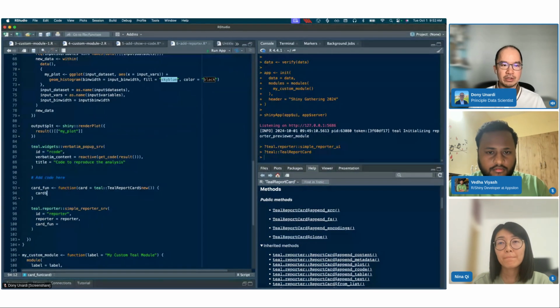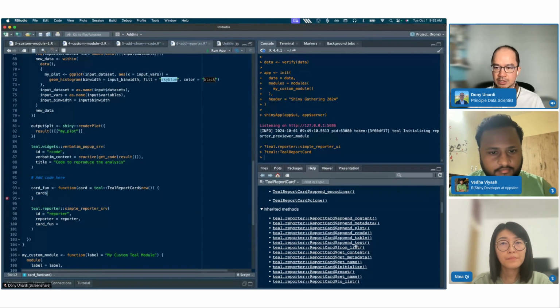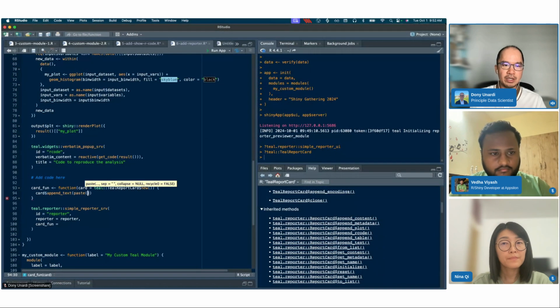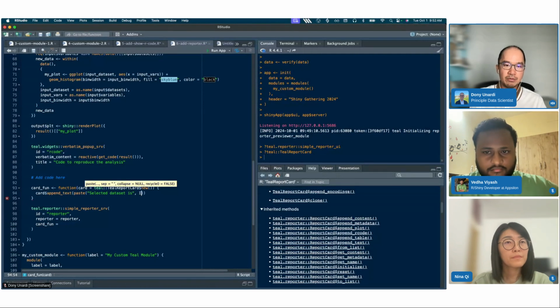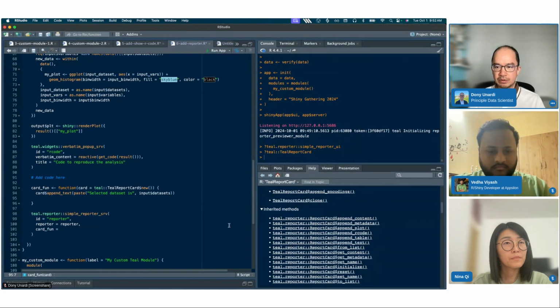So what are we going to do? Let's do simple stuff. Let's do append text. Append text is going to be selected data set is, and then we're going to pull it from our input data sets like so, right? What else can we do? We can append plot.